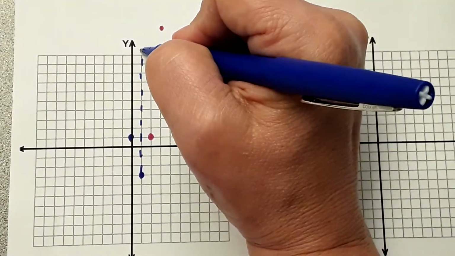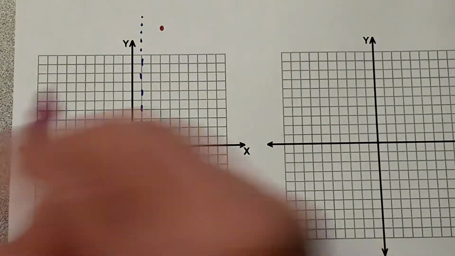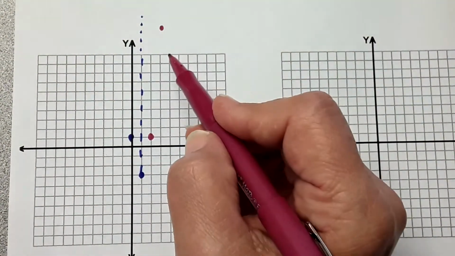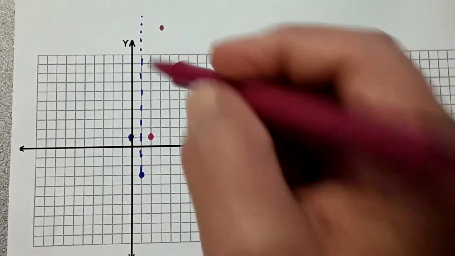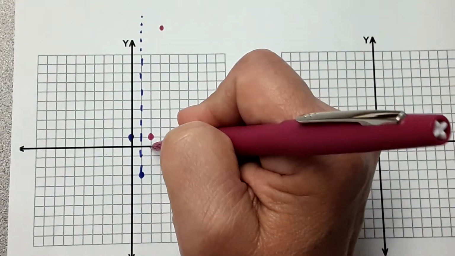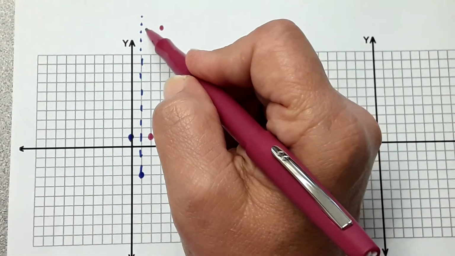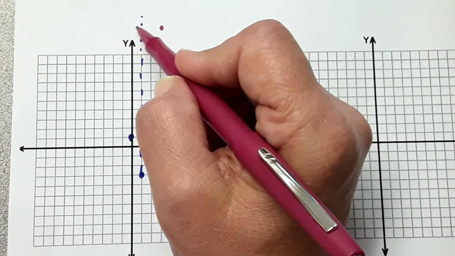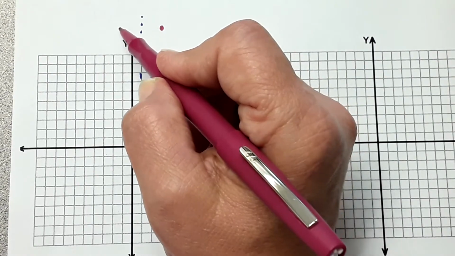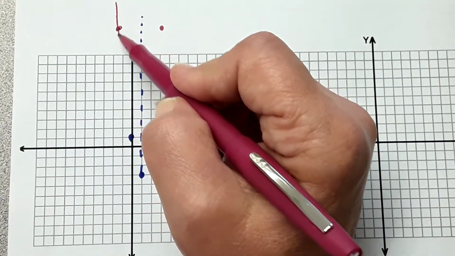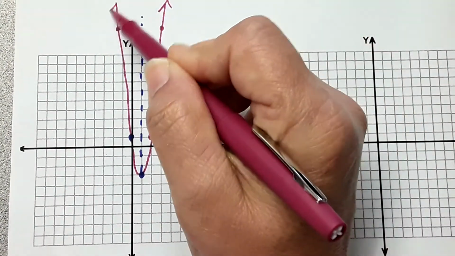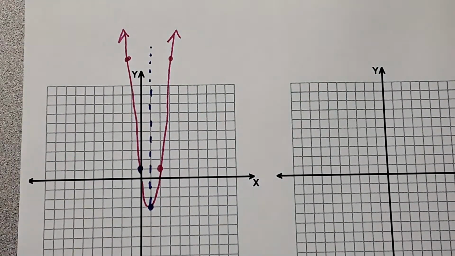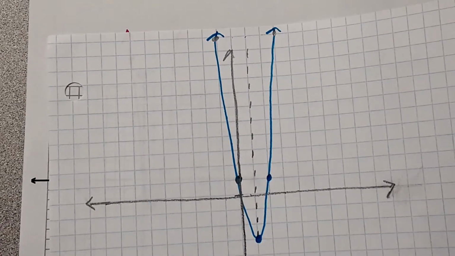And then, my axis of symmetry. You guys, this is 2 units away from the axis of symmetry. Because this is 3, so 1, 2. So that means I'm going to have 2 over here. 1, 2. And now I'm going to graph it. And make it look like a U as much as you can. My other one was so much better. That one's good, but my other one that I drew was a lot better.